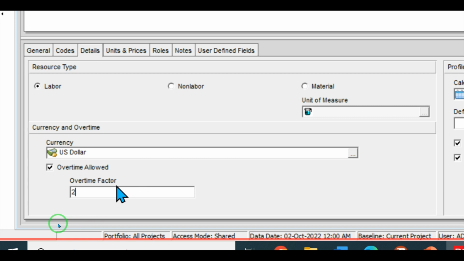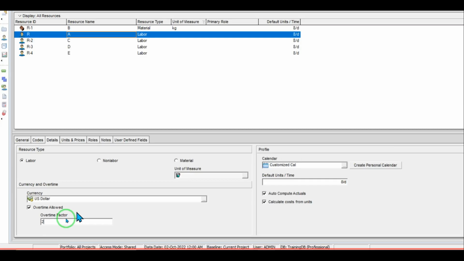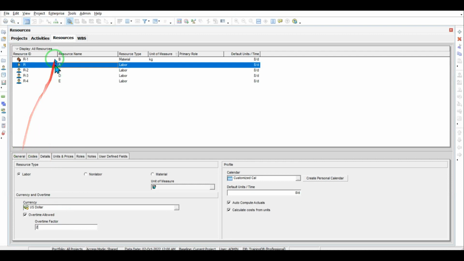In contrast to MSP, where we enter the exact overtime rate, here we can only enter the overtime factor. If you do not have the overtime factor in your project, you can easily calculate it from the ratio of the standard cost to the overtime cost. So now we have entered the data about resource A.